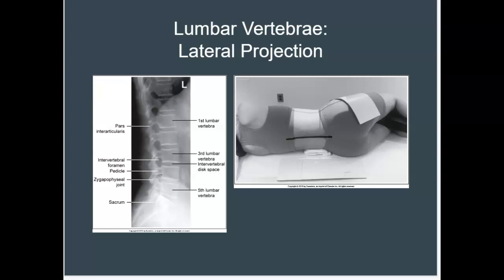Image analysis guidelines state that for a lateral lumbar spinal projection, the intervertebral foramina should be demonstrated in profile as well as the spinous processes. The right and left pedicles and the posterior surfaces of each vertebral body should be superimposed. The intervertebral disc spaces are open and vertebral bodies should be seen without distortion. The lumbar vertebral column is in the neutral position without any flexion or extension, and its long axis is aligned with the long axis of the exposure field.